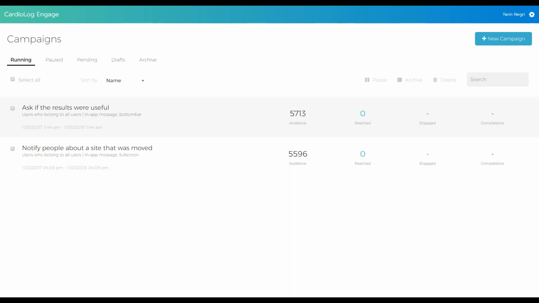Sometimes we need a tool to allow us to automate all of these actions that we then need to go and take within the portal. I just want to show you how easy it is. You can launch campaigns within the portal, target your users, and take these insights and put them into action, engaging with your users in unique and creative ways. For example, you can ask your users if they found what they're looking for on a particular site or even across the portal in general. And you can simply click, so we can click Start a New Campaign here.